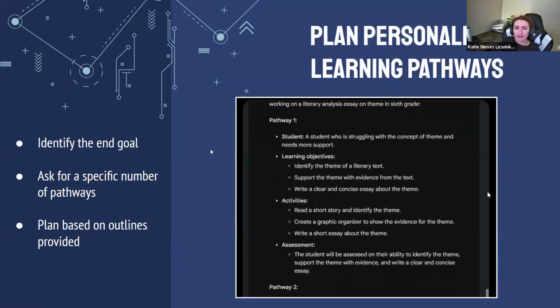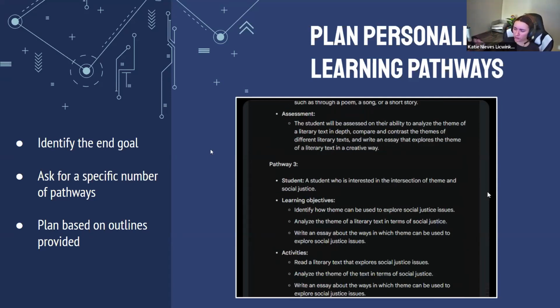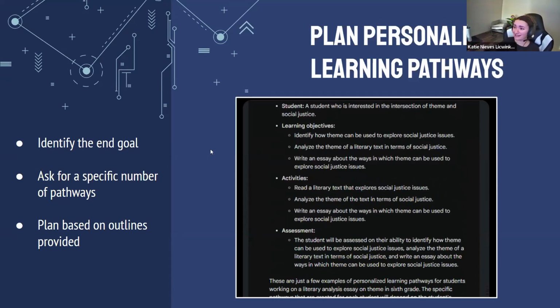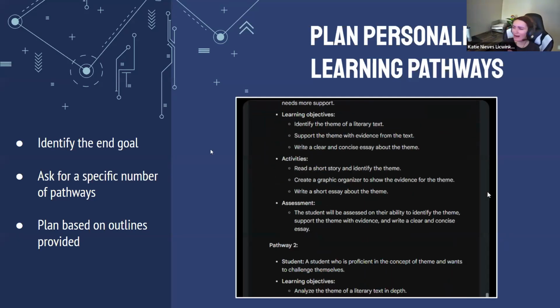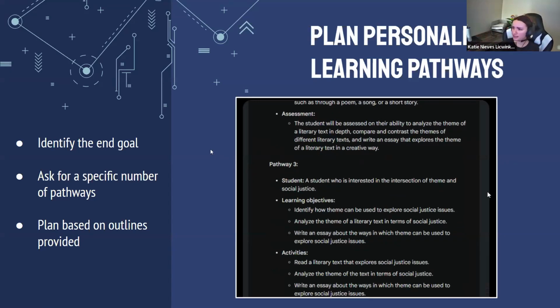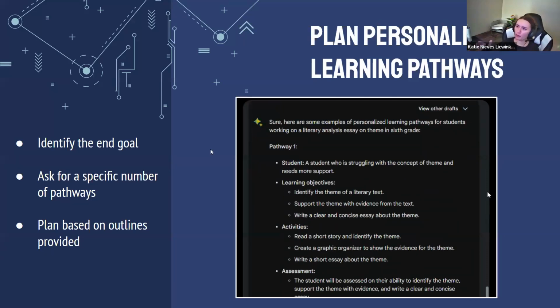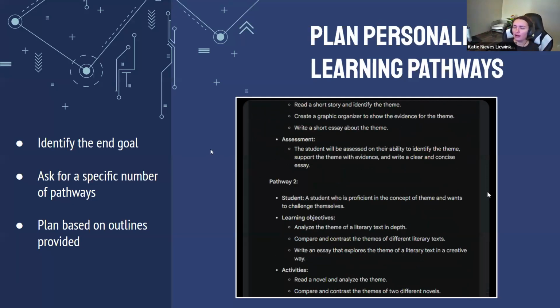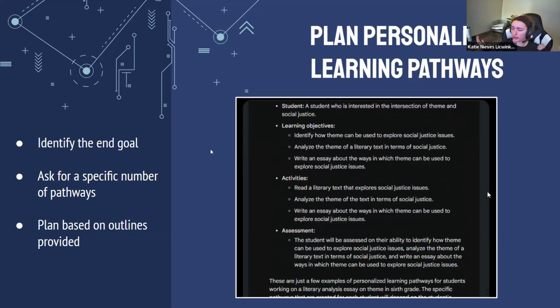Okay. So getting more into the personalized pathways, that's something that's difficult for a lot of teachers. It's a daunting task to have to think about, okay, I want all my students to be able to write a literary analysis, to compose a lab report, to understand this skill. But I want to give 3 or 4 or 5 different pathways to reach that end goal. Okay, so how do I think about all those different strategies? What are ways that I could do that?